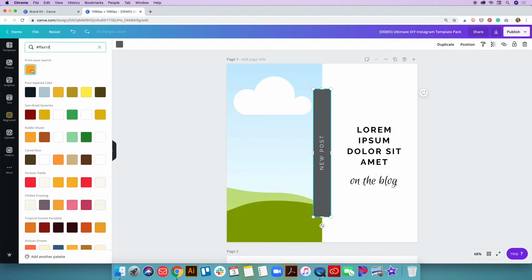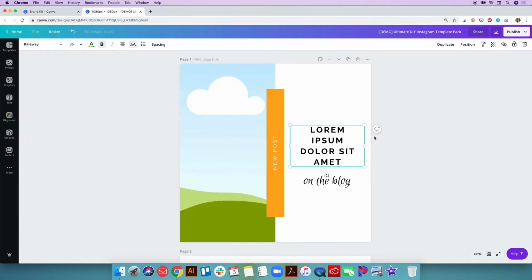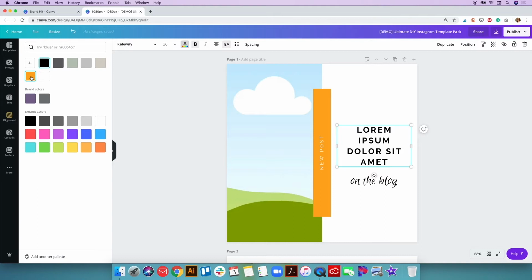I'm just going to go ahead and click on that color, and as you'll notice, it changed this element here in my design. So if I wanted to click on the text, I can go and select this text color option, and now this gold color has been added to all of the colors in my document. So I could quickly select that, and it will be available so that I can change all of these if I wanted them to match. So let's say this text here, this new post section in the middle, doesn't quite stand out as much anymore because I'm using a lighter background. You can go ahead and select that, make it darker right there. So that is how you change the elements of the text and the shapes.